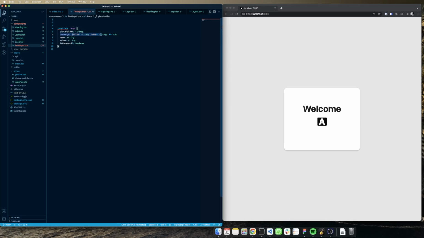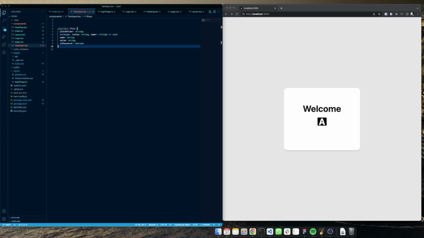We're gonna need a function, a callback that will receive the name and the value of the text input field that is used. This is going to be a controlled component, and we are using an email password login, so we need to check if this is a password as well. Based on that, we can show some visual stuff as well.